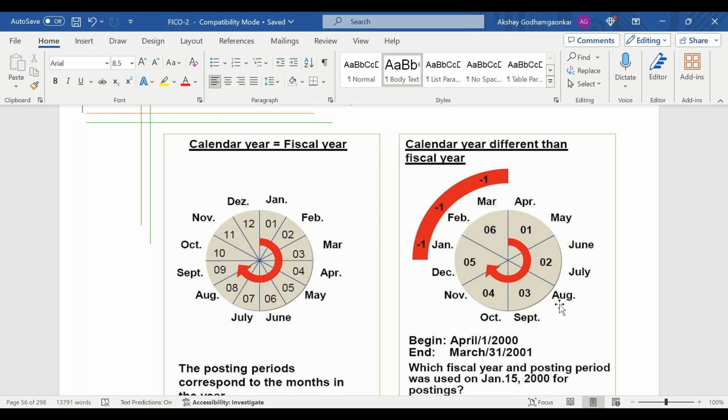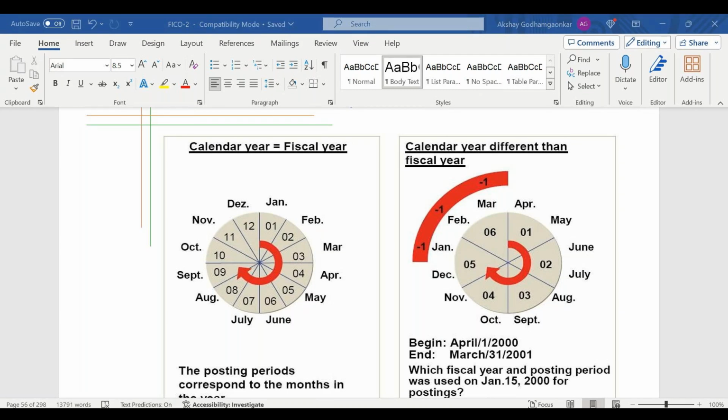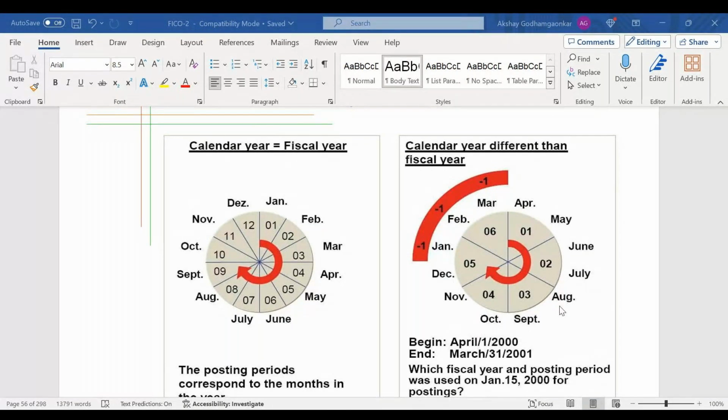If you see this, -1, that means we have adjusted 3 months, January, February, March, in the same year. Suppose we are in 2024, and now these 3 months will go to the next year, 2025. If you want to adjust these 3 months, in that case we will use the year shift as -1. This is the example.